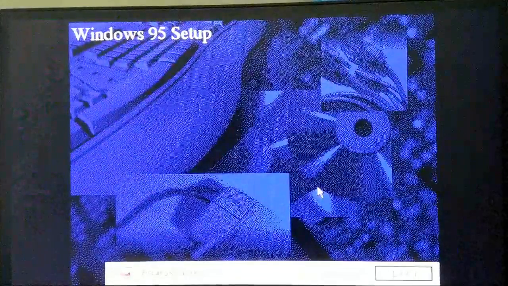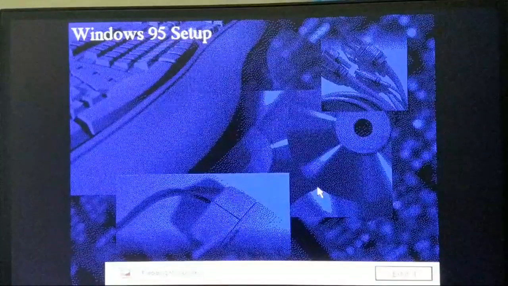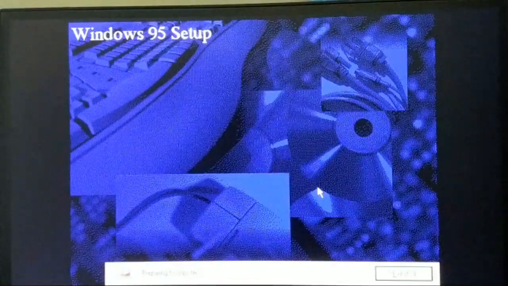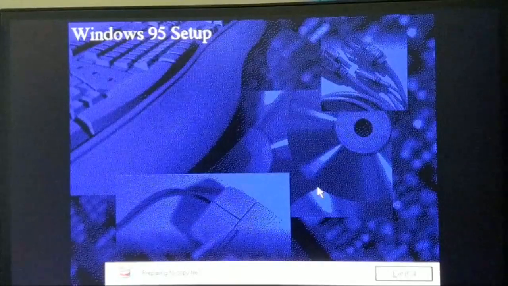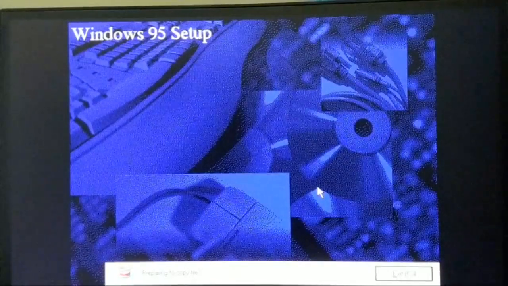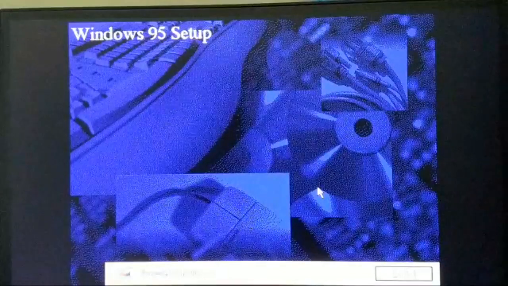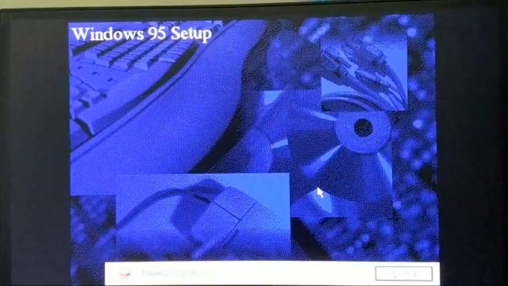Now it's going to go into copying the Windows 95 disks or whatever files, and this is the time where it's going to continuously ping me to enter to install different disks, and it's going to be hilarious, but it's going to be extremely slow.